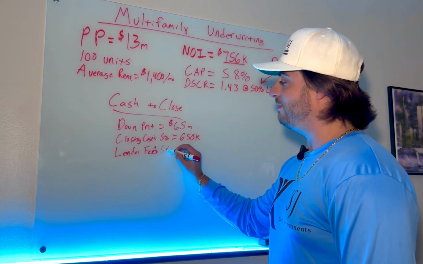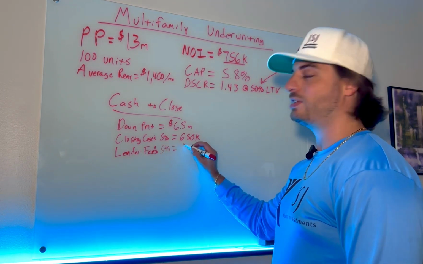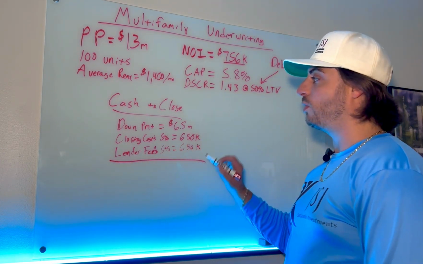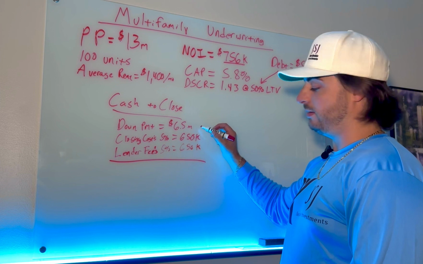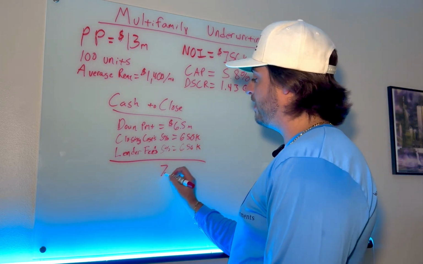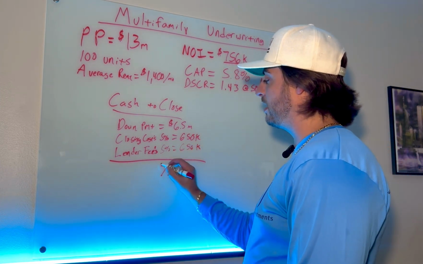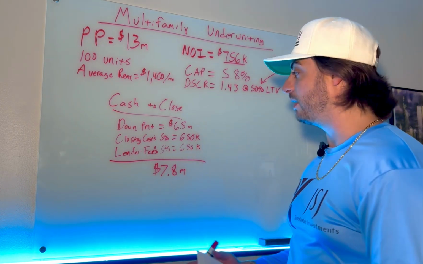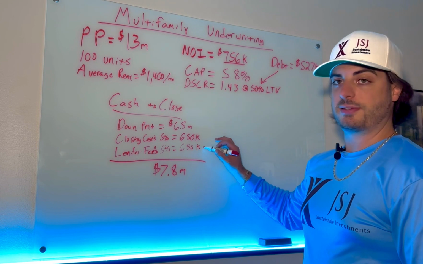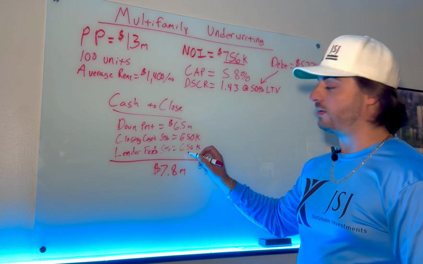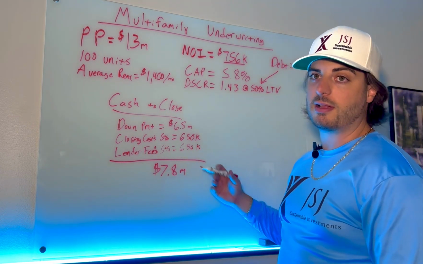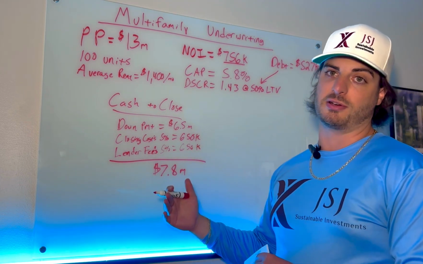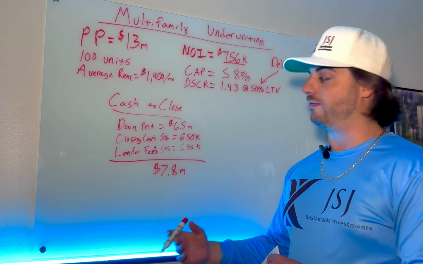So I'm going to do the same. I'm going to do 5% again, just to be conservative. So we know cash-wise, in order to close this deal, we need to bring in a total of $7.8 million. So we need to raise $7.8 million and bring that in however we have that money. Now, if we don't use all of this, say our lender fees only wind up being like $350,000, we then have an additional $300,000 buffer that we add to our reserves that we can use later down the line if needed.